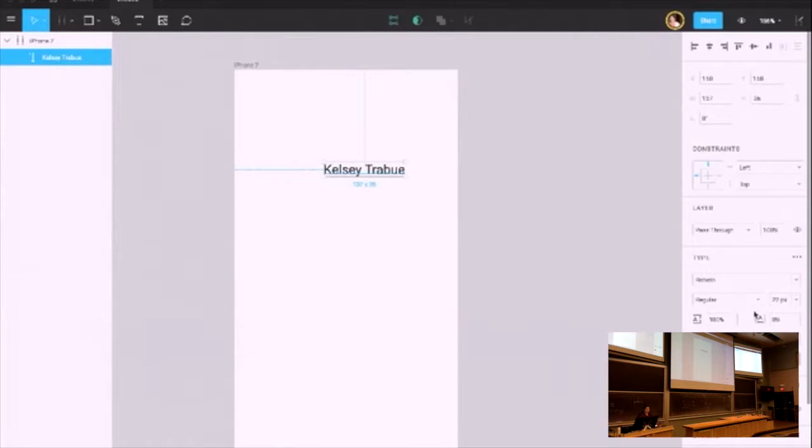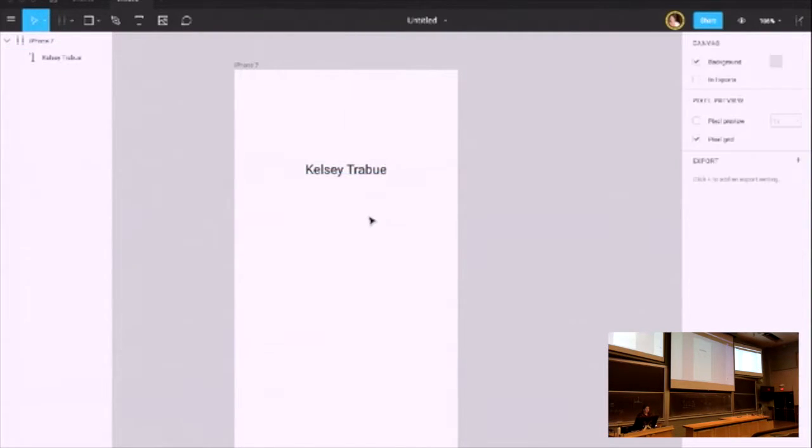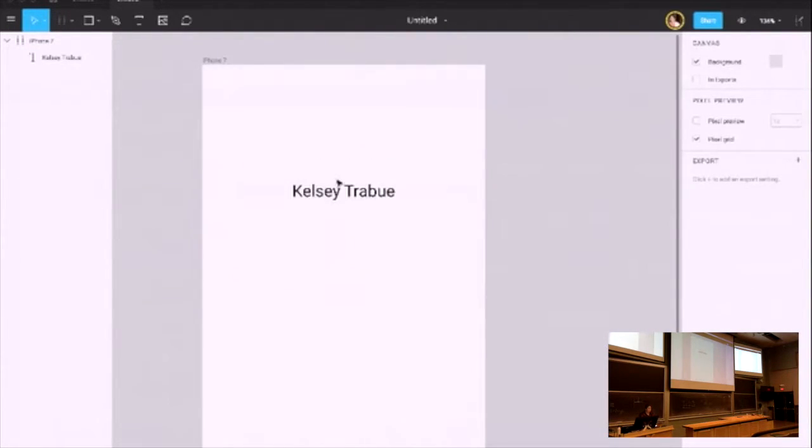Now it's still uncentered again. I want to actually center the text itself. So right now, do you see these? They're alignment choices. And right now it's left aligned. I want to make it center aligned, which you can hardly tell it did, but it did. And I'm going to pull it into the center again. And there should be a red line that pops up to help you see if you're in the center. And there's my name.